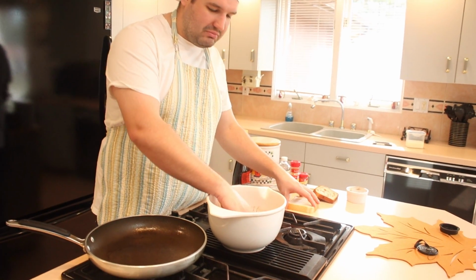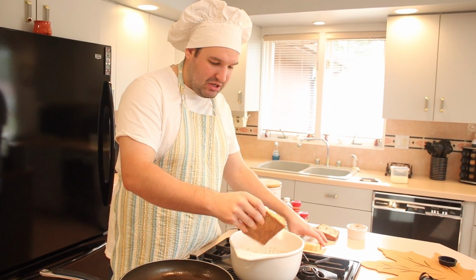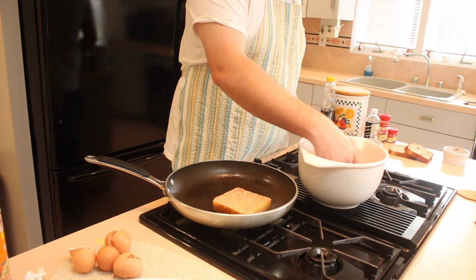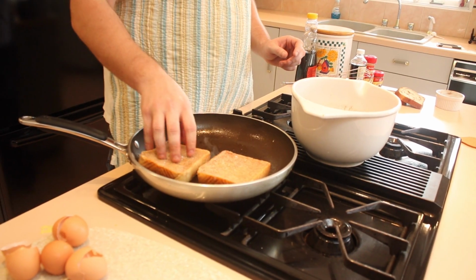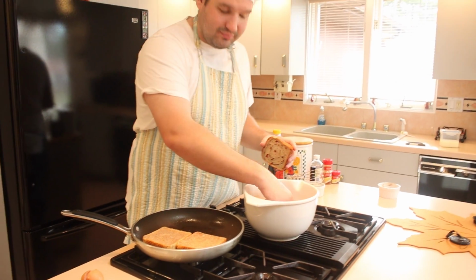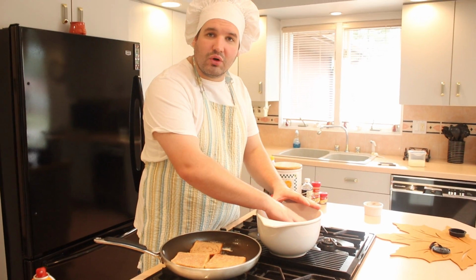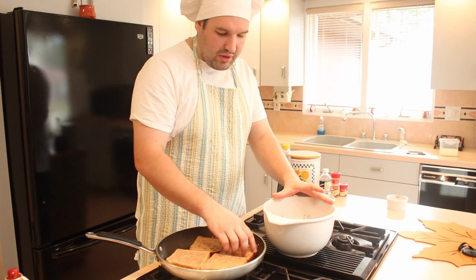Want to get it nice and wet, like walking to your car in the rain. Gotta be careful because it will drip a lot. Cold, wet. It'll start sizzling. And then we're gonna take our fancy bread. Put that in there too. You want to use a nice 12-inch skillet. Make sure you can fit everything in one shot. You will have a little bit of extra.